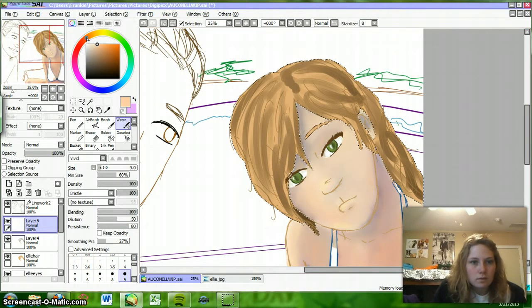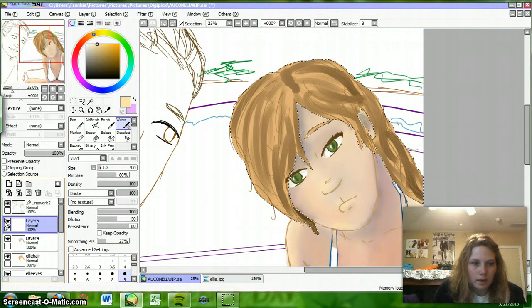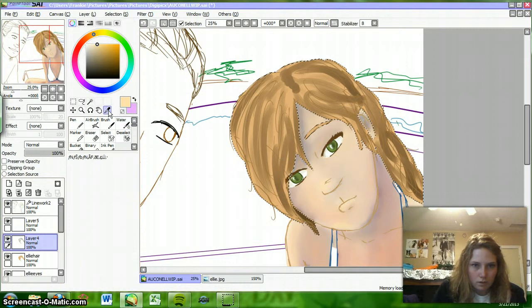Anyway, as where I left off, I was talking about how my art teacher had me do hair differently, and he told me to do the big dark patches with this stuff through them. But I haven't put enough dark patches in there yet.